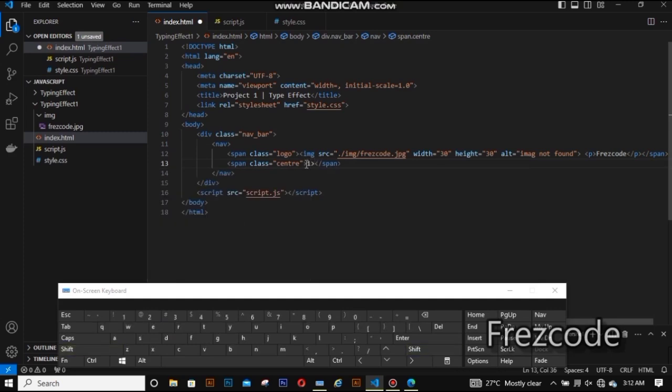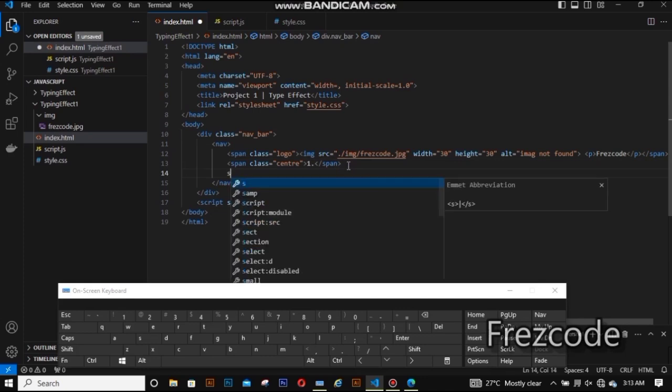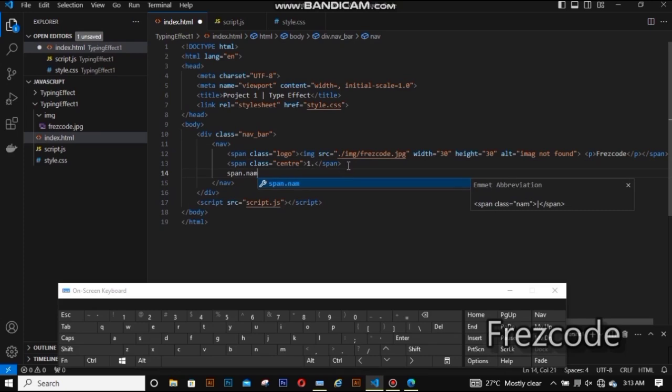Just click this. Then this one just contains 1. So this indicates that this is project 1. So we're just starting. Then the last one will be the span. Then I'll call it class name. It will be name of project, and that will contain the name of the project.